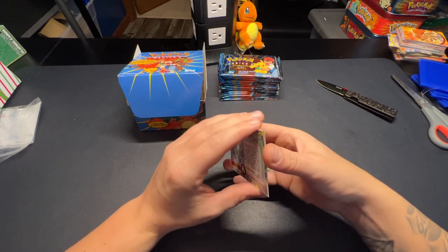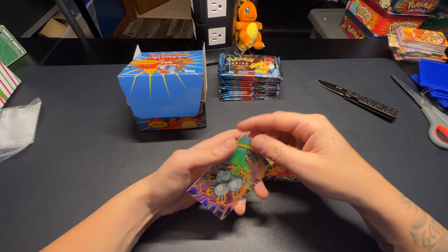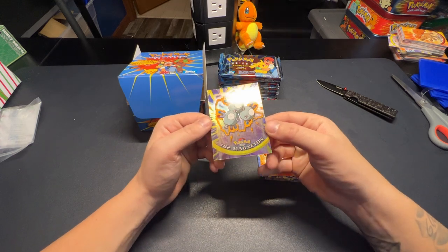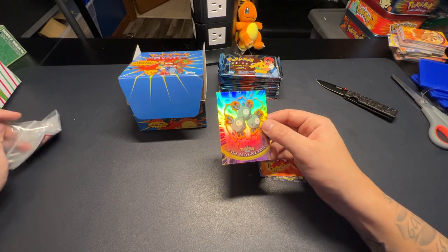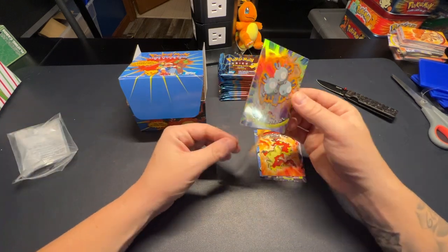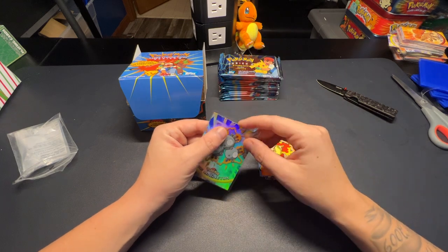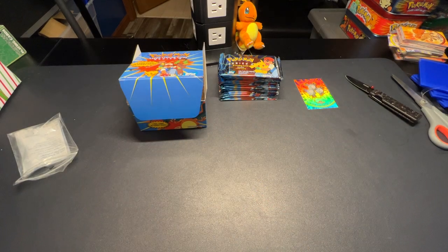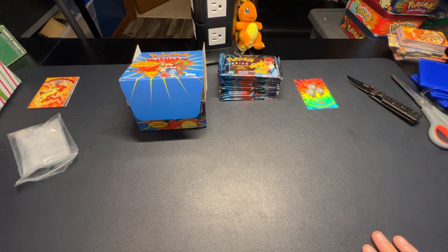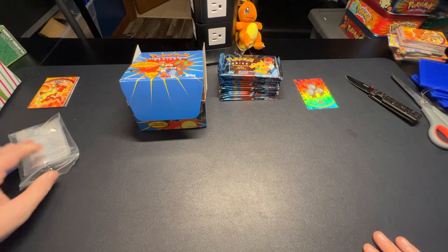Oh, man. Not too bad, but you can see when it comes off there, it gets a little bit of surface damage. Which isn't as big of a concern, because like I said, my main chase in here is those insert cards. So as long as those aren't stuck, I'm not really planning on grading any of these holos, unless we got like a Gengar or something like that. A really big fan favorite card would be really all I'd be worried about. But we'll see. Hopefully, they're not too bad. I've definitely had some pretty bad boxes compared to this.